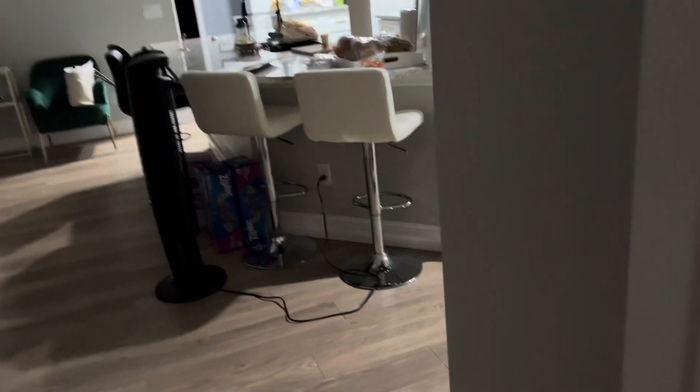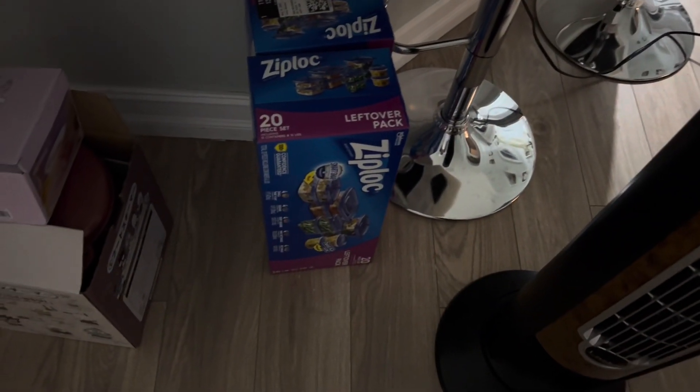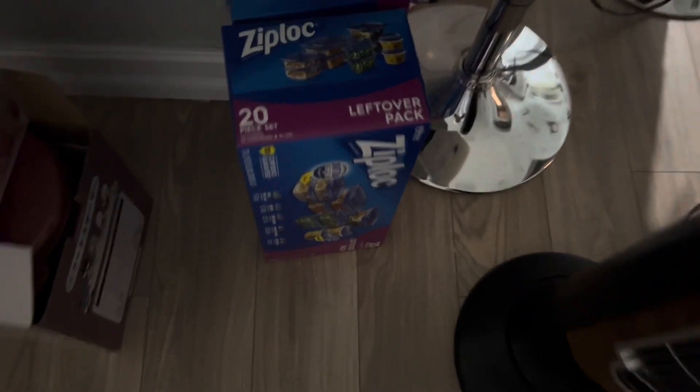Oh my goodness, I hate this. I feel like I'm moving. There's like things everywhere right now — everywhere. And so I've got some more containers to put lunches in, and he has to put them there because you can't put them in the closet yet. I think it's a mess.